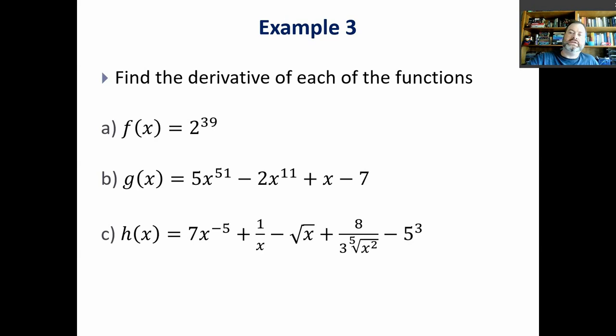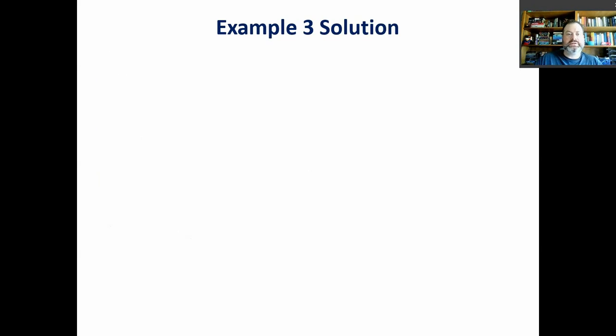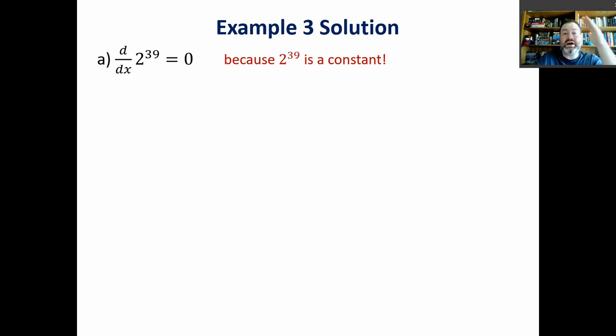Well, here's the thing, guys. We don't really care what the number is. The derivative is 0. So think about why the derivative is 0. We proved it in example 1, part B. It's a constant. It doesn't matter what the number is. If you're interested in the slope of a horizontal line, it's going to be 0. It doesn't matter how high or low that line is.